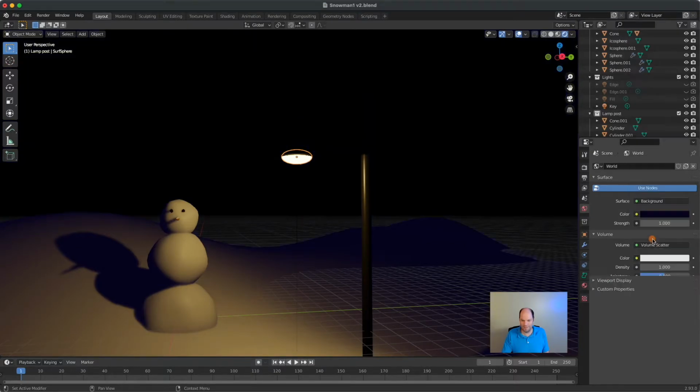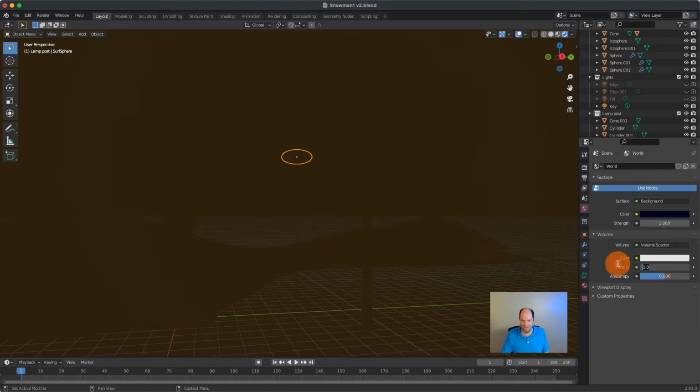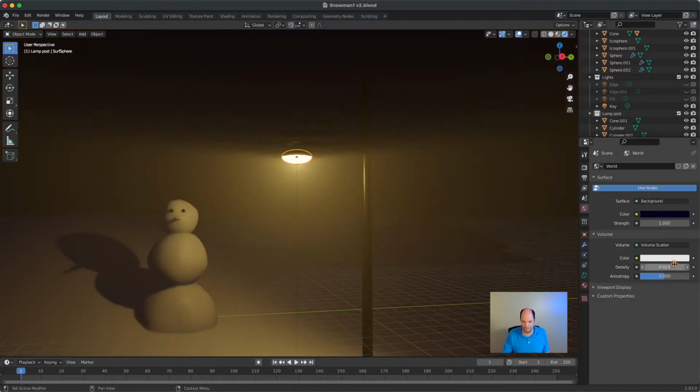We'll go back to the volume scatter, and then I think we had decided that 0.02 was pretty good. 0.023, that's going to be too much. That looks pretty good. We can't really see the purple except in the places where the light doesn't reach, right? Because the scatter screens out everything that's too far away. But in these dark areas and in the shadows, we get that purple color because that's the color the whole world is emitting for us. So that's a nice effect.